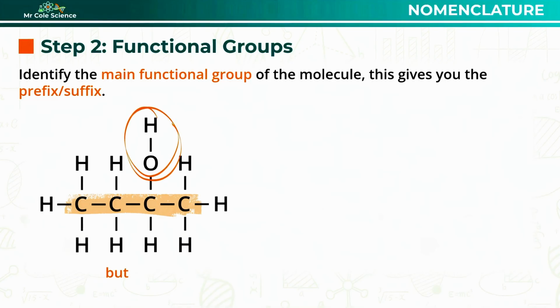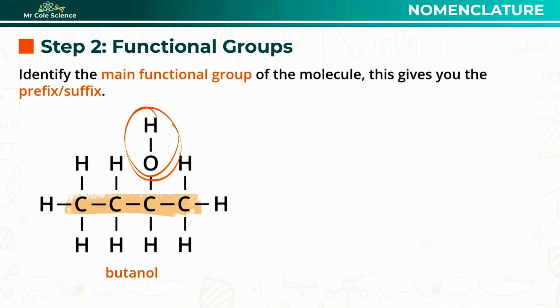And then we've got a hydroxyl functional group attached to that carbon chain, indicating this substance is an alcohol. Now, alcohols can be named using either the prefix hydroxy or the suffix -ol. And whenever we have a functional group that can be named using either a prefix or a suffix, we use the suffix wherever possible. Now, in this case, there is no reason for us not to use the -ol suffix, so we do. But just with our carboxylic acid, we also need to show that the carbon atoms are all joined together with single bonds. So we add an "an" between our stem and suffix, giving us butanol.